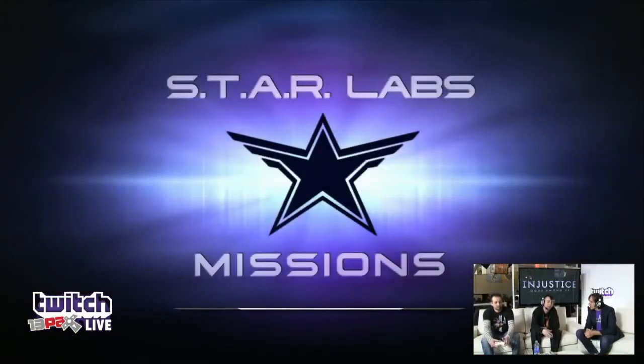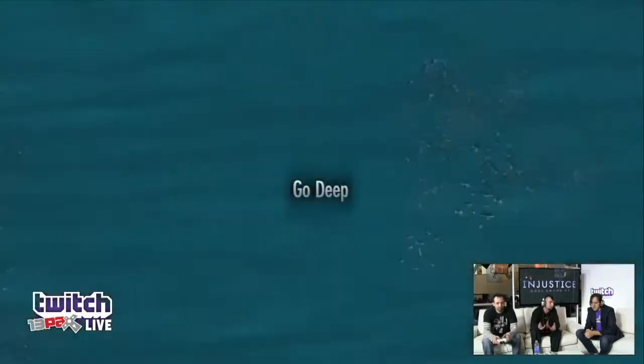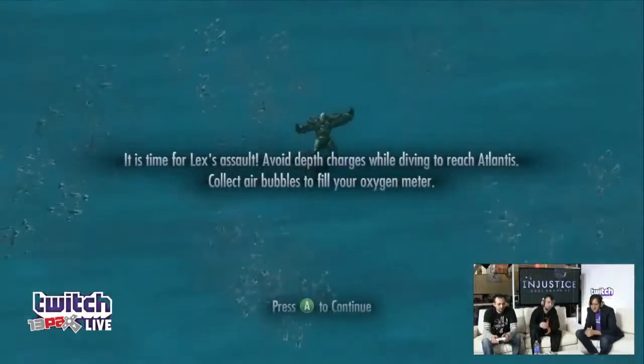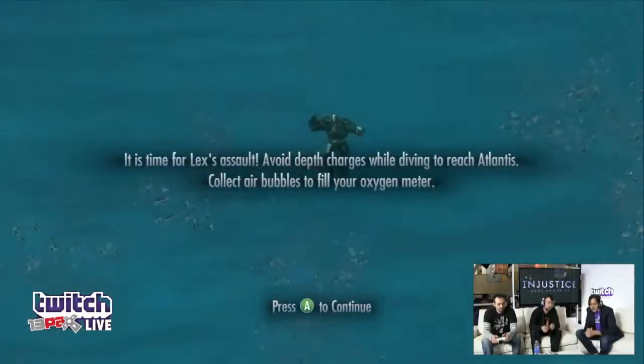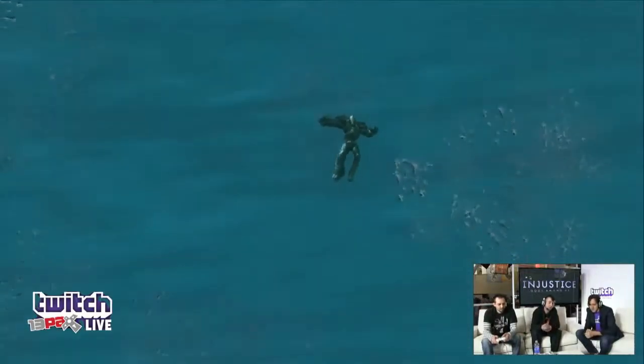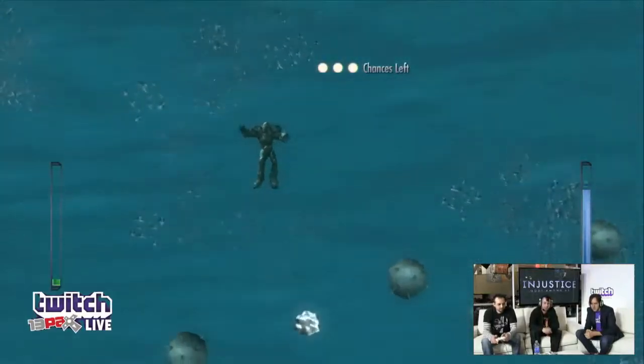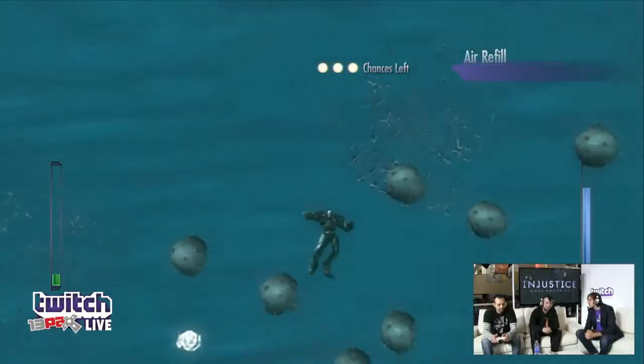So there's a lot of ideas, he dives in, and now this next mission is actually my personal favorite. He's diving to Atlantis. He's got to collect air bubbles and avoid those bombs. You just saw him, those jet charges. So basically, this is him underwater, and you have very limited movement, but you just have to collect enough air to reach Atlantis. He's under the sea.